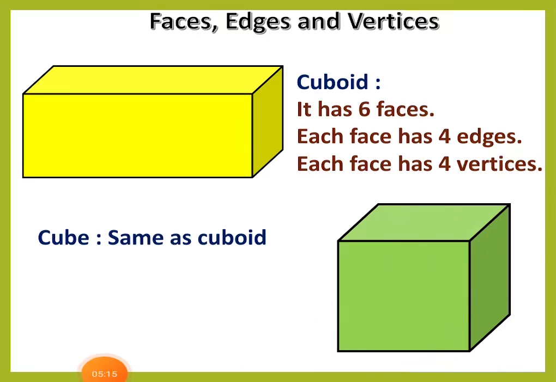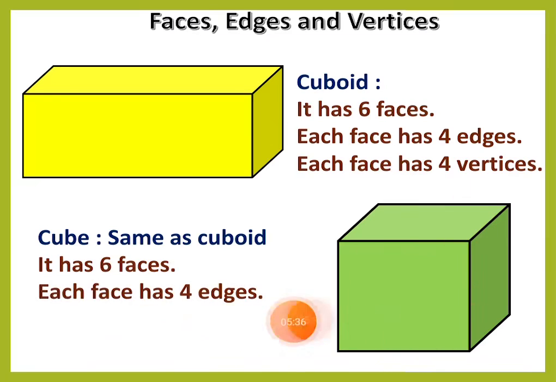Okay, so this is the same as a cuboid, but here all the sides are of equal measure. When you talk about a cuboid, the lengths are not all of the same measure. See here, like the cuboid, it also has a total of 6 faces, children, and for each face, if you talk about its edges, in the same way you will see the first edge, second edge, third edge and the fourth edge for this cube shape also.